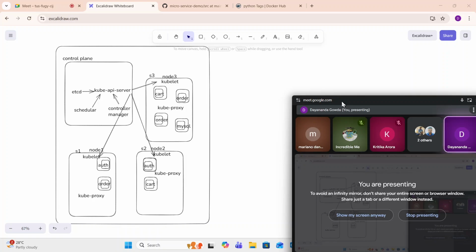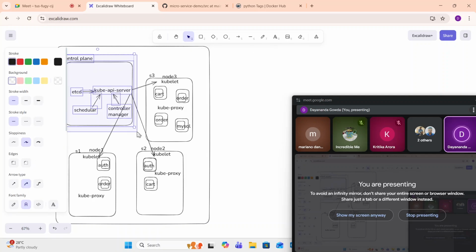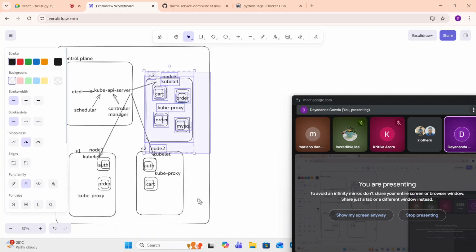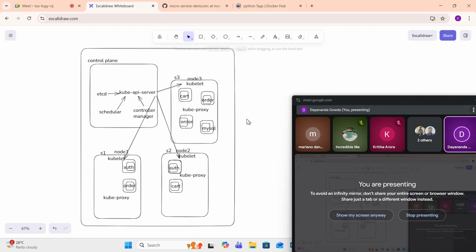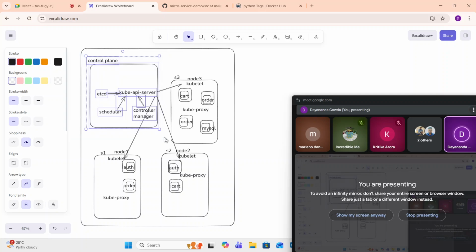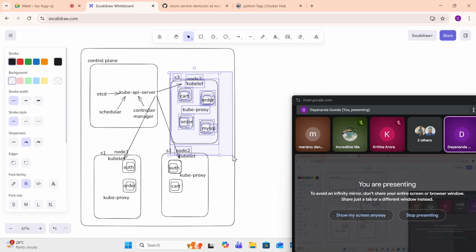Yes. Now, if you're managing your own Kubernetes cluster, then you have to manage the control plane as well, and you have to manage the nodes separately. Managing the Kubernetes cluster really sucks because you have to take care of etcd, API server, scheduler, and controller manager, the control plane. If the control plane goes down, our complete Kubernetes cluster will go down. If any node goes down, again all the pods on that node will go down.